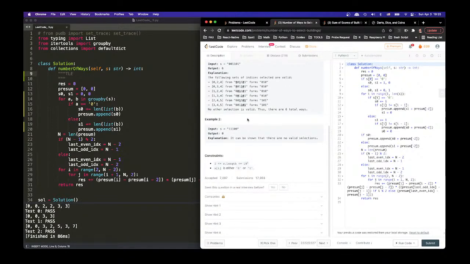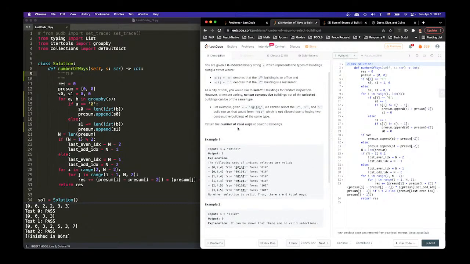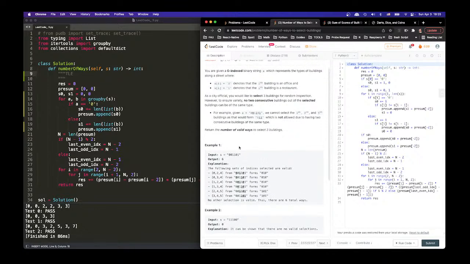Alright, so what I have got is you have a bunch of 0 and 1s, right? We want to find the number of valid ways to reduce this string of 0 and 1s into either 0, 1, 0 or 1, 0, 1. So what I got so far is we'll group this string into 0, 1, 0, 1, 0, 1, 0, 1, like that. And as you do that, you know the total count of the zeros and the ones at each position.